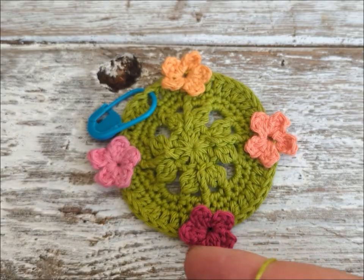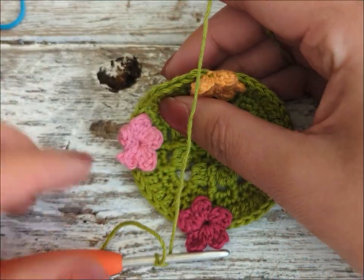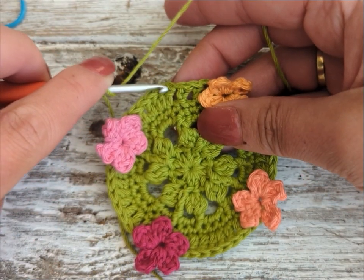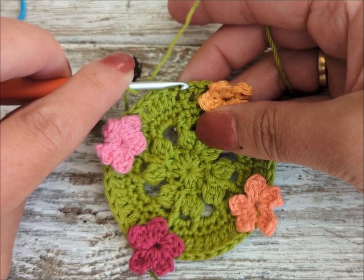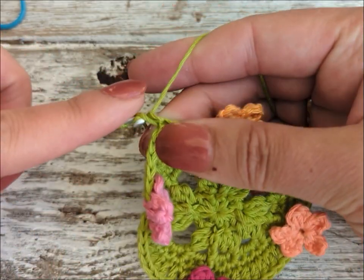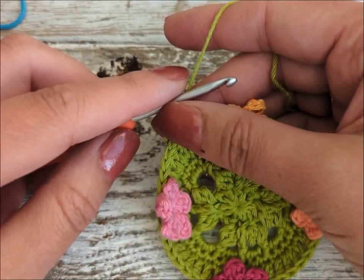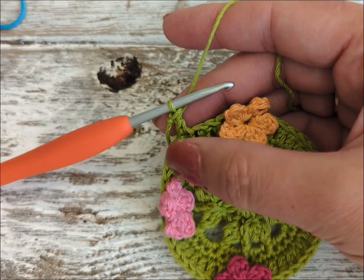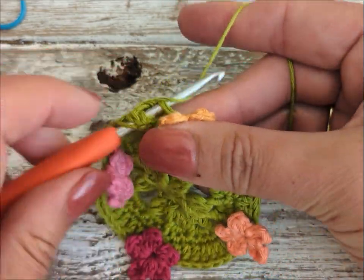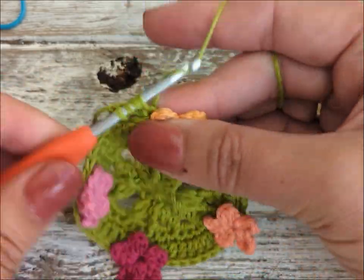So we're going to join our yarn by making a standing double crochet in this marked stitch. I'm just going to remove my marker. And it'll be the last double crochet of the round. And that's my chain three. So we're going to make a standing double crochet. And then we're going to skip the next two stitches, and we're going to make a 2 DC bobble in the next stitch. It's basically a double crochet two together in the same stitch.